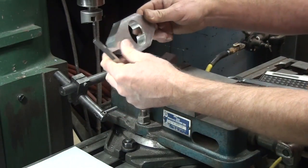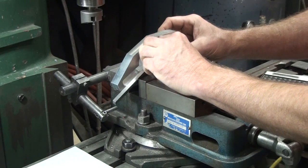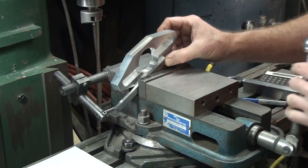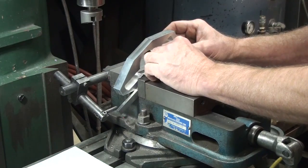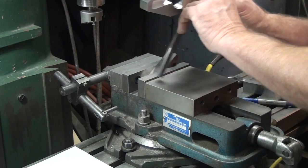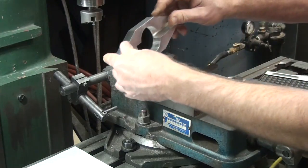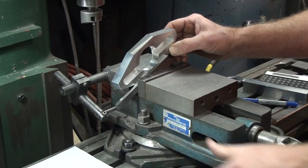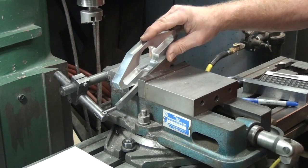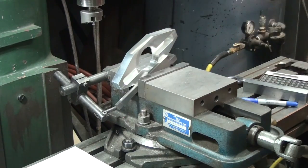Now we can put our part in it with the last unfinished edge pointing up. The sine bar is a little bit wider than the part, so I have to use a parallel to make up the difference. Fumble fingers here today. All right, that looks pretty good. Let's go ahead and take a cut on it.